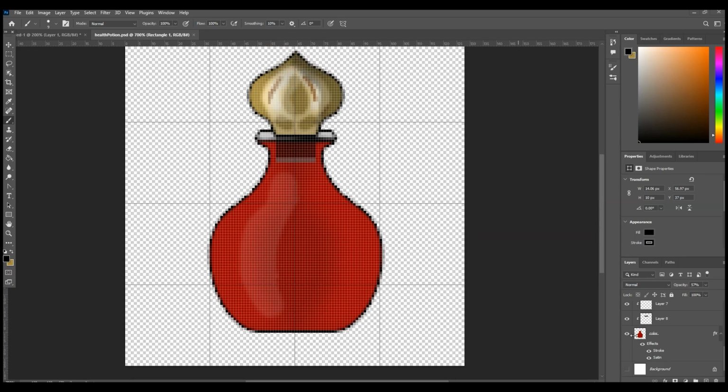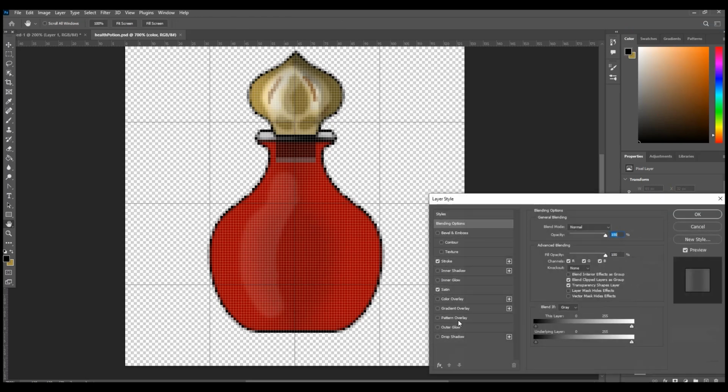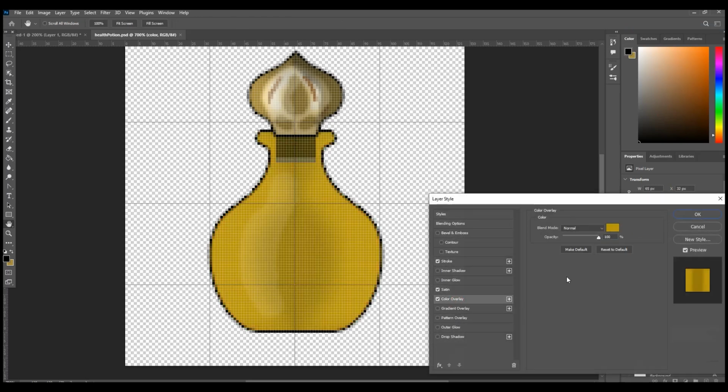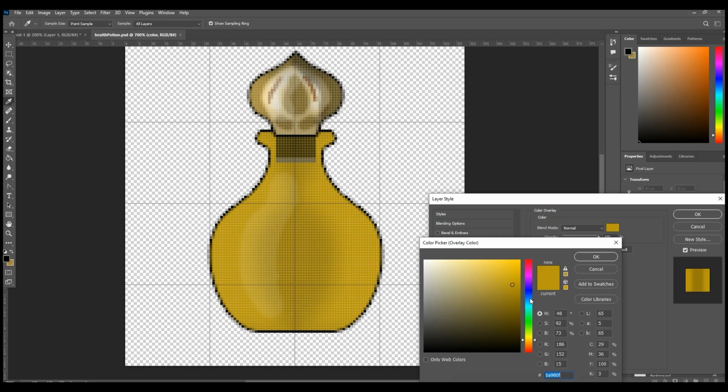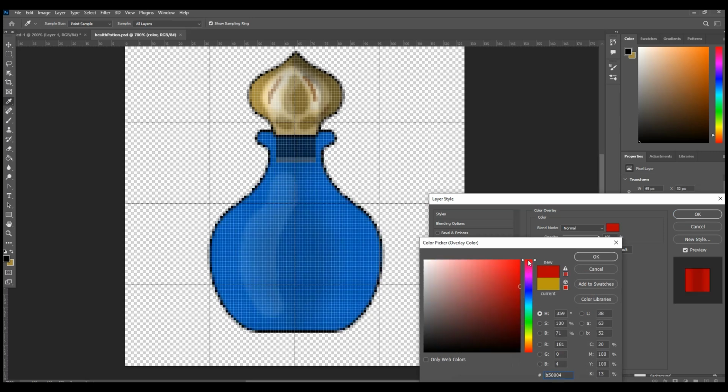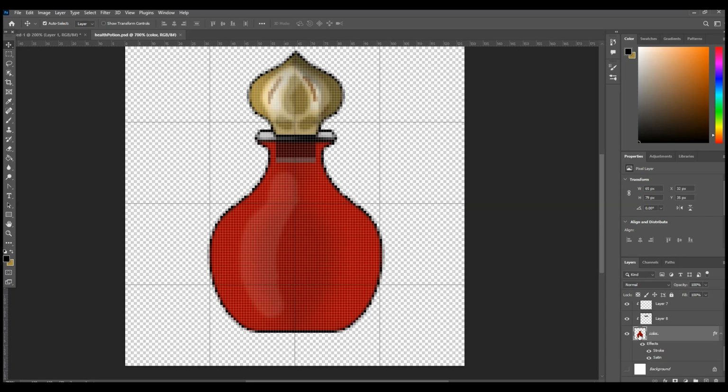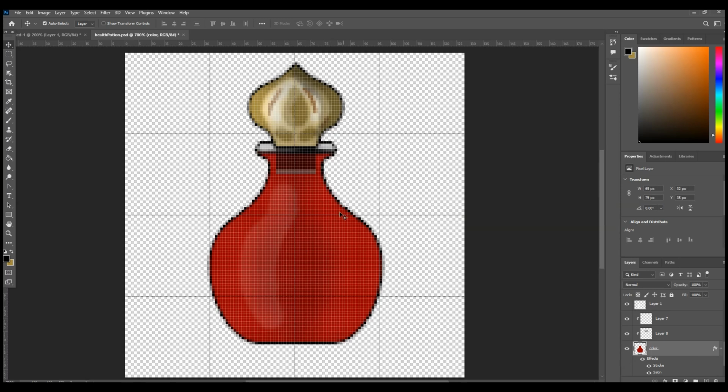And the good thing is that it's better that, for example, you make this separate. For example, this is the health potion. I can go to color overlay and change it to any other colors. So for example, for mana, I use this. For different things, I can just change the color to make other potions. So make this a separate layer. Okay. So, and let's export that.